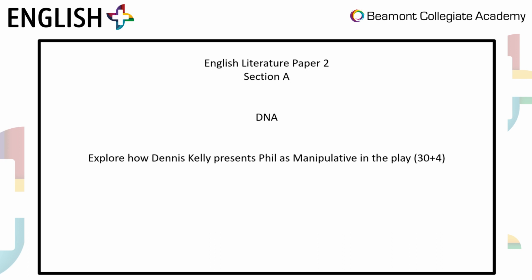Now, you're never really just given the question, explore how Dennis Kelly presents Phil. The question is very specific to give you the focus, because it is hard in 40 minutes to decide what to cover in an essay. If you're going for a grade 7 or more, you've really got to be precise in what you choose. So this question, explore how Dennis Kelly presents Phil as manipulative. Obviously, the key word is manipulation, and so the essay should be based around this.